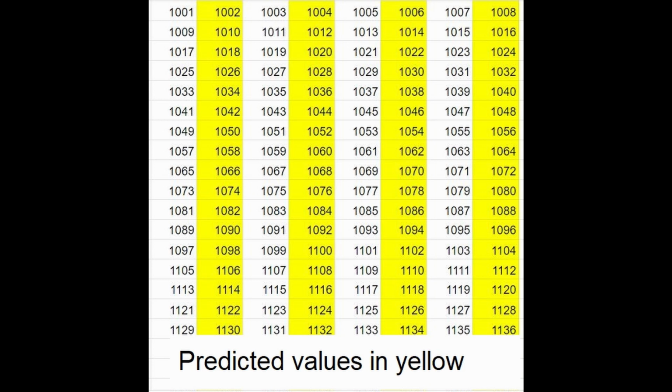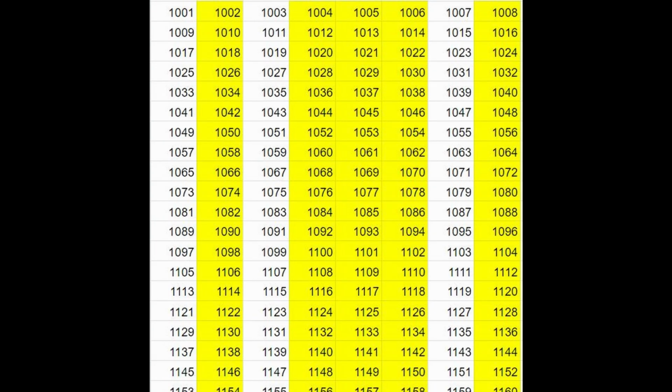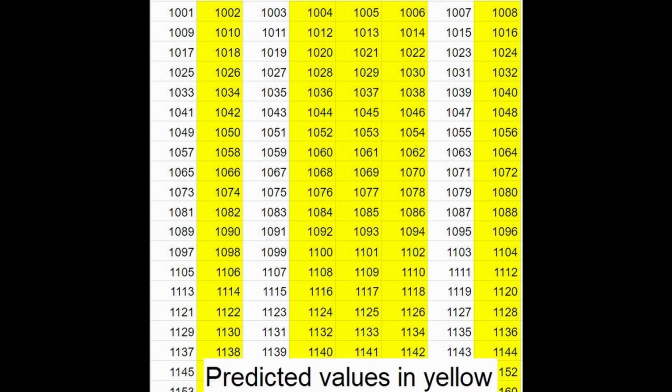The next thing that the neural network did was it found that 1,004 and 1,005 had the same TST value, and so did 1,012 and 1,013. It discovered this by using numbers lower than 1,000. So these numbers, they differ by 8. So we can show those in yellow again on our output, and there it is there. That's the number of values that the neural network has discovered between 1,001 and 2,000.